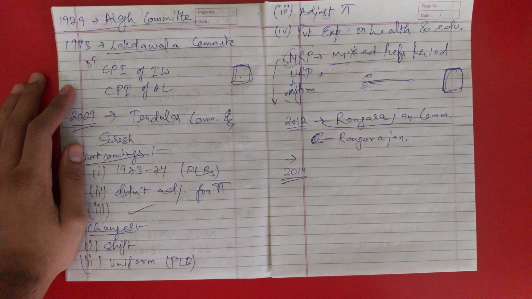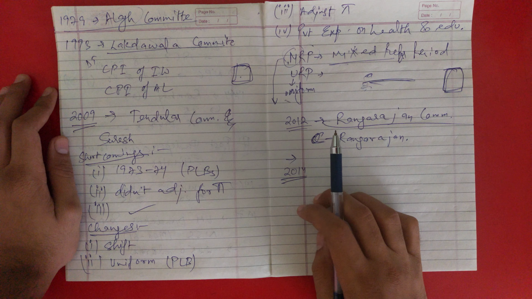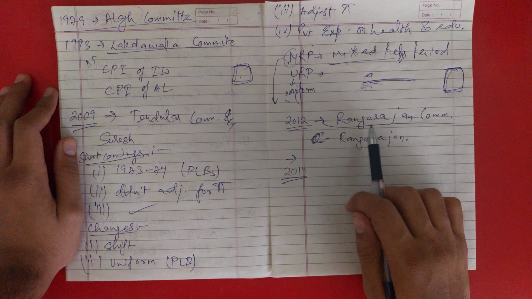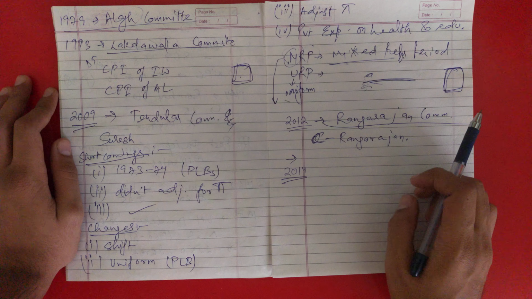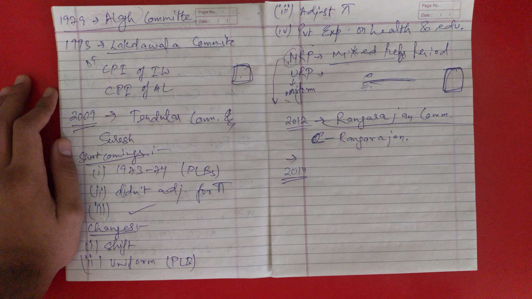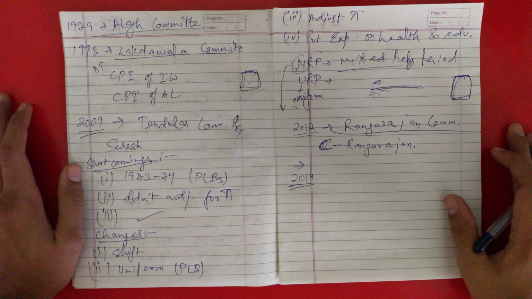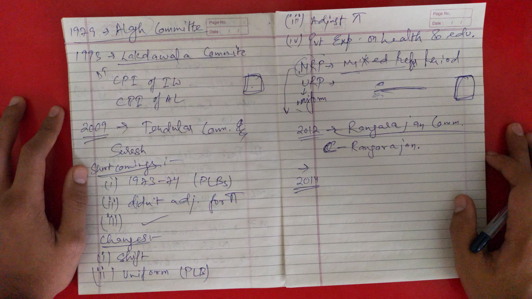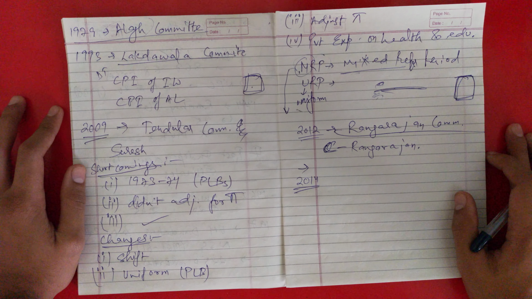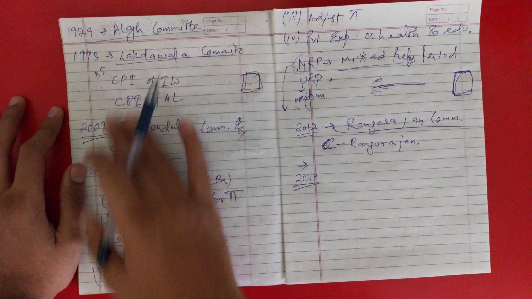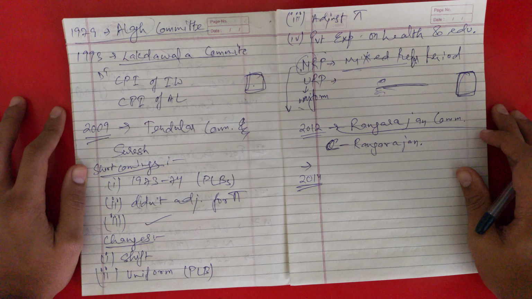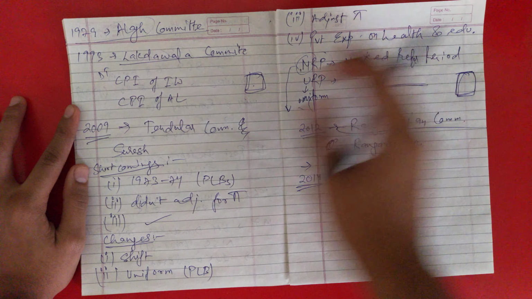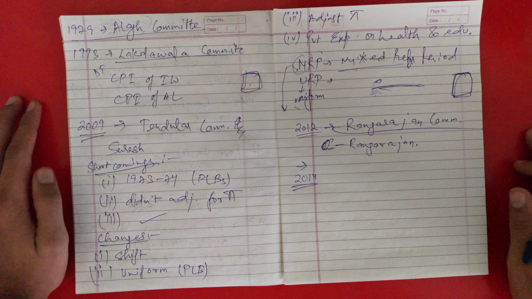So in the previous video we studied about the Tendulkar committee and Rangarajan committee for measuring poverty. Okay. So in this class we will discuss which poverty line we should adopt. We have studied that these were all the poverty line suggestions, methods of measuring poverty suggestions. Okay, there were different committees also, but which should we adopt?